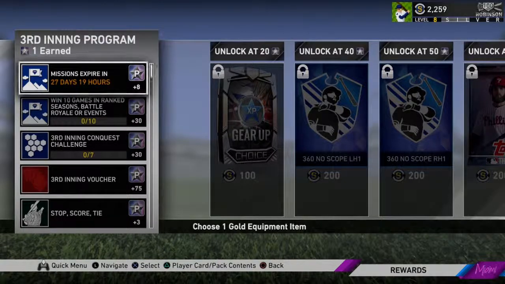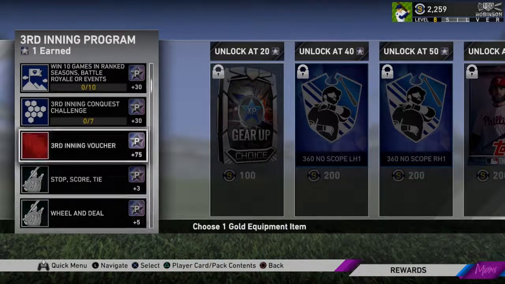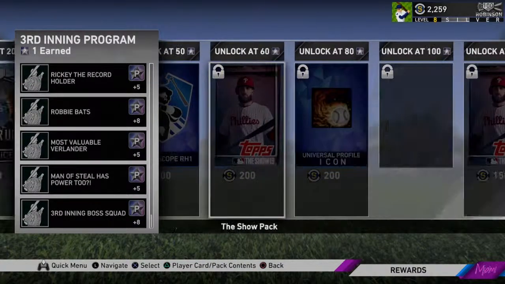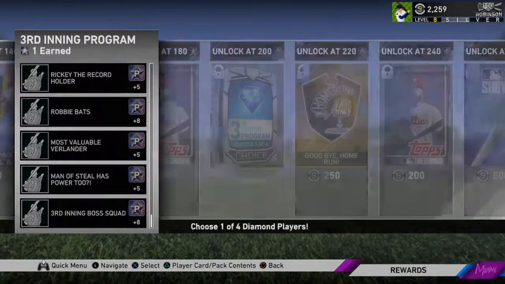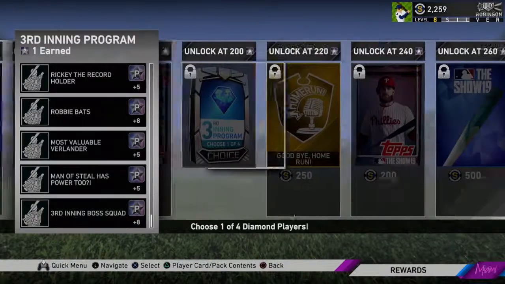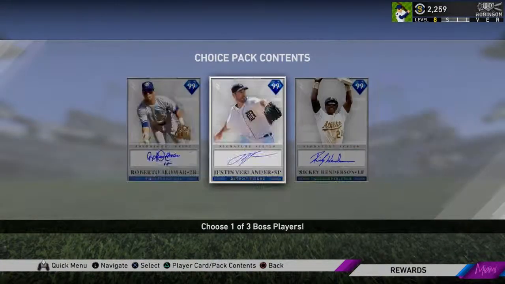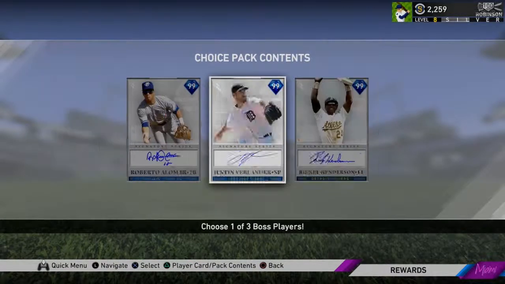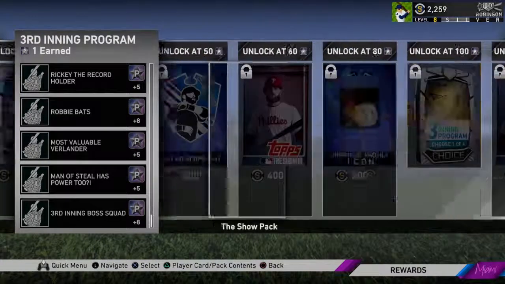So, as you can see guys, I have missions on the left. You obviously have your win 10 games, third inning conquest challenge, you have your vouchers, then you also have brand new moments challenges. If we do take a look here, there are some gold players, and there are also some diamond players. But this is where it gets good, because we have ourselves 3 99 overall Diamond Signature Series players. So I'm going to be telling you guys who you should select in each level of the third inning program. So anyway, let's get into it.